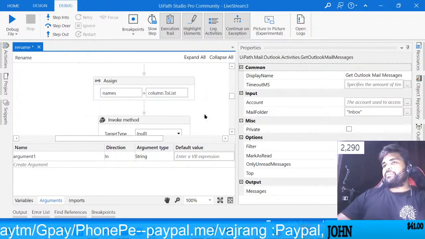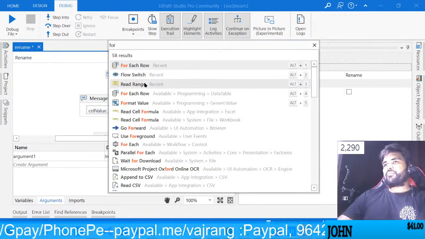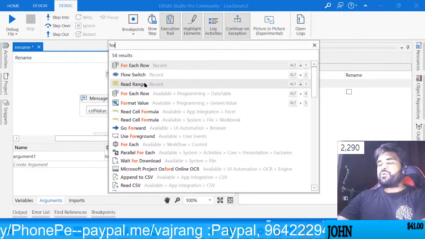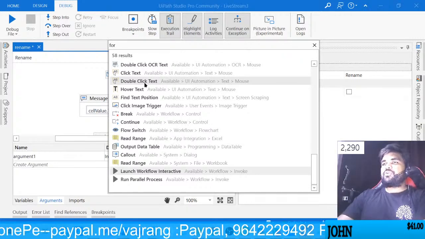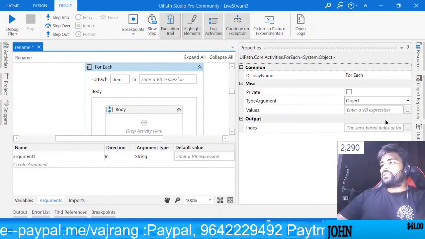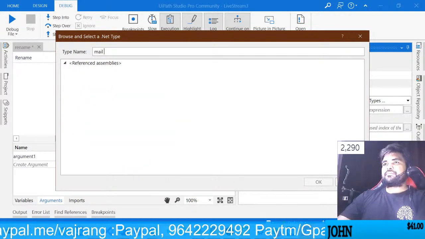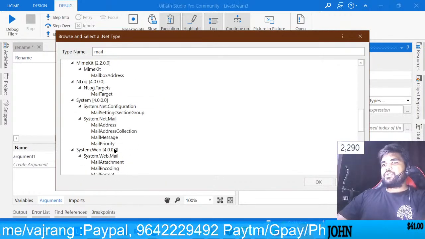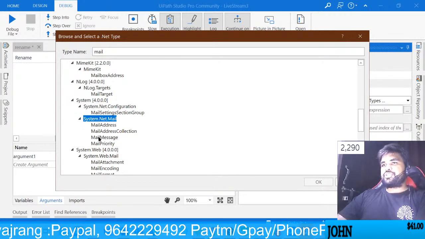Now, when we are getting Outlook emails, let's assume that there are multiple emails that we'll get. But using a for loop, there are multiple things that we can do. We could either use a for loop to check each and every email, or we could use a LINQ query. But for easy understanding, let's go for each. And in this for each, we are going to get one mail item. Change this to mail item. This is a .NET mail message, System.Net.Mail.MailMessage. So this is the message.